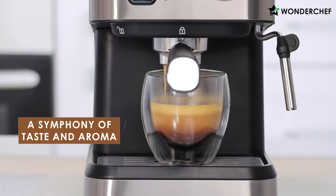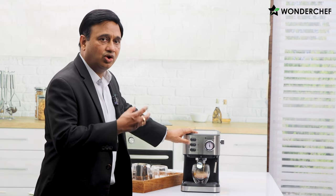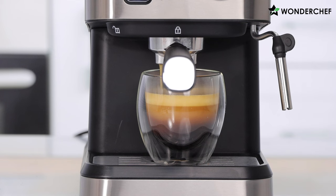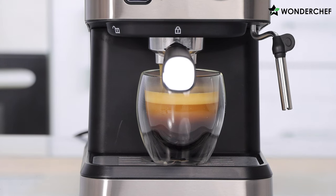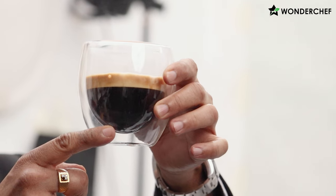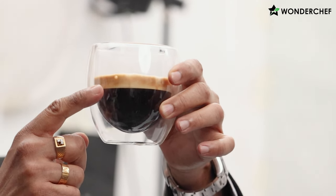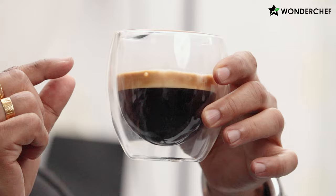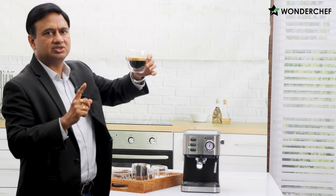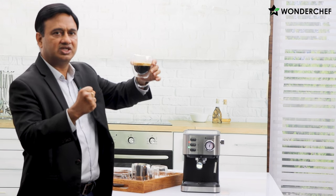Look at this wonderful coffee extracted from the machine. We can decide how long the coffee should be — I like it a bit long. Now it's enough, so I press this and switch off the machine. Look at this wonderful espresso shot — you can see the black espresso and look at the thickness of the crema, almost six millimeters thick.